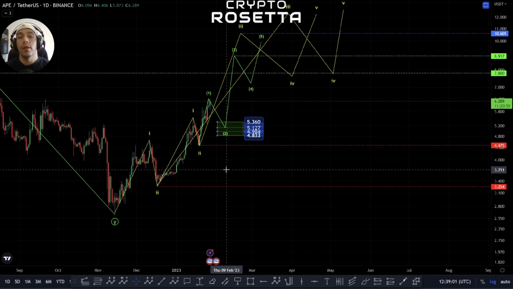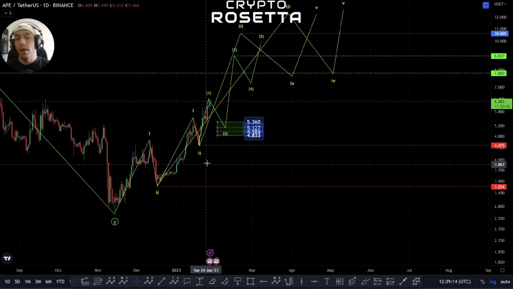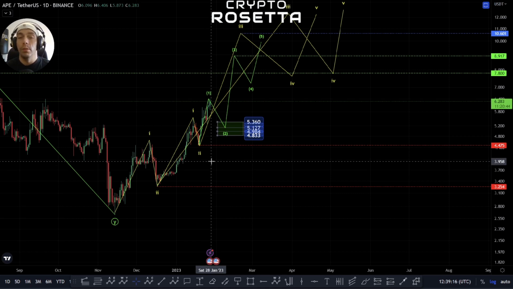And just remember, with these waves, there's a lot of speculation on where this is going. We need the confirmation for the waves to come in before we can confirm either of these options are valid. So we just need to wait a little bit, see how we react, and then from there we can gauge it better.